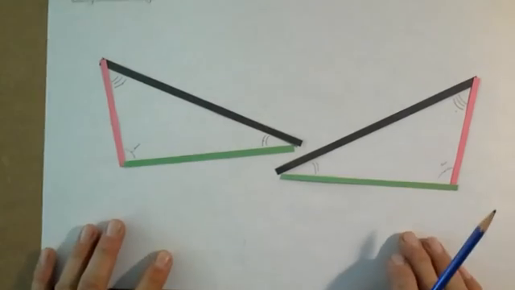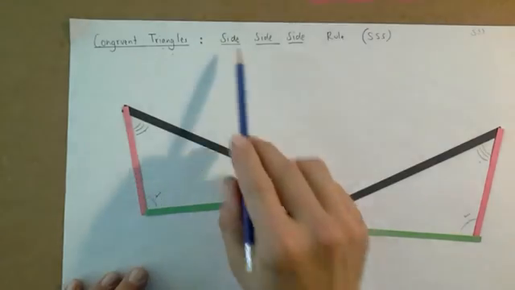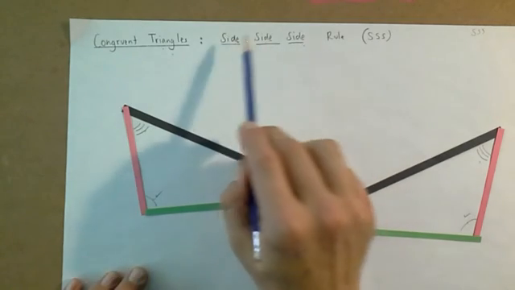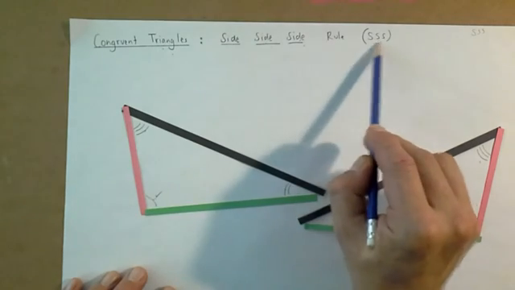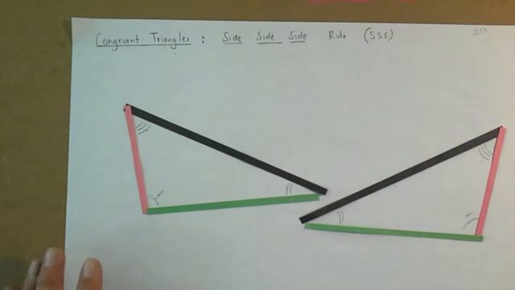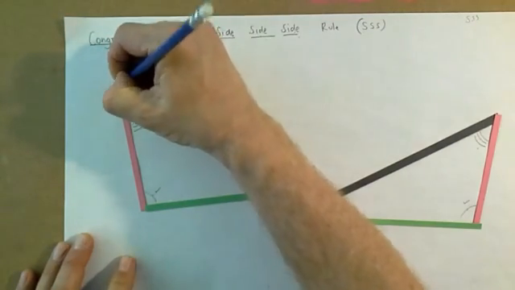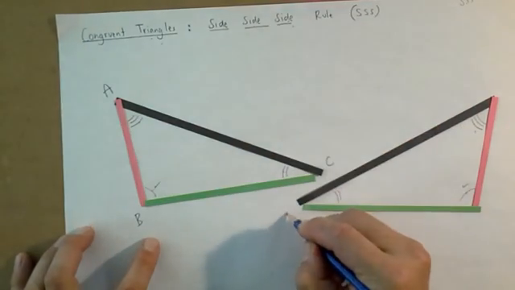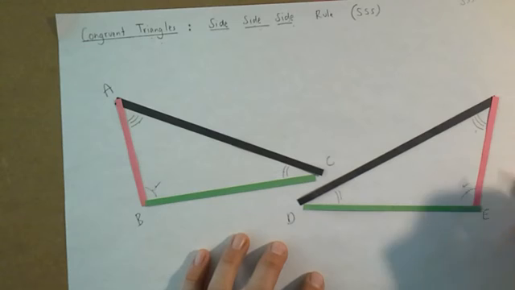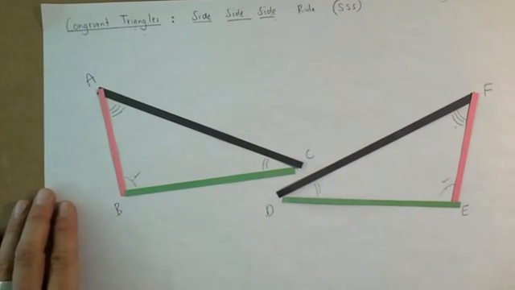So we have a rule now, and that rule is called the side, side, side rule, because we have 3 sides that are given to us, or that we figured out are the same in length for 2 or more triangles. And the short form is SSS. And the key here is how to prove that, in writing. Normally we would have labels here, like triangle A, B, C, and let's say triangle D, E, F. And here's how you write it down, and this is very, very important.